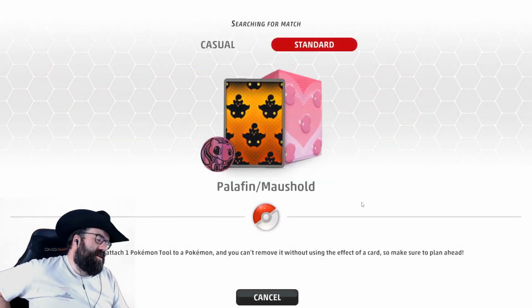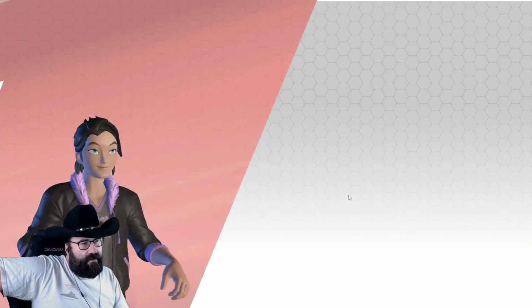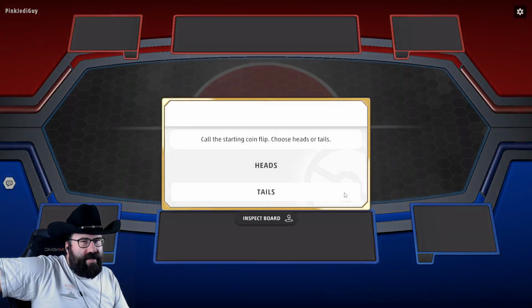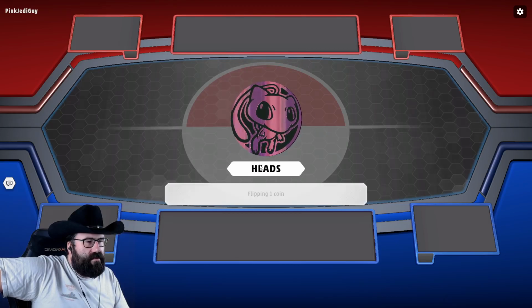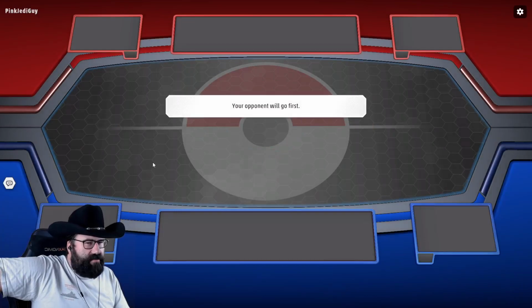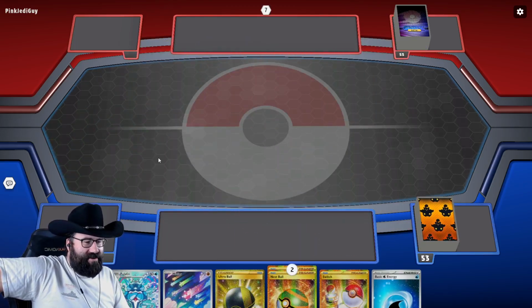Our deck might benefit from Artazon as a stadium. It wouldn't have helped us right there, but maybe. Pink Jedi guy. I recognize that name. Have we played against this person before? I know that name. Are they a follower? Maybe? That'd be bold to assume, Wiggles. You have 383 followers to be like, haha, I know this person.